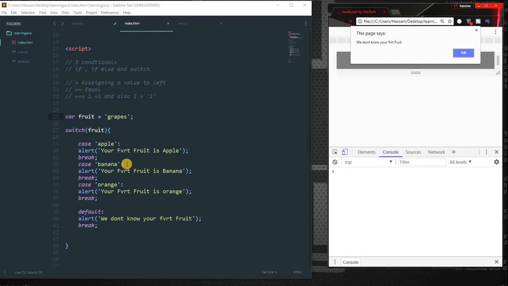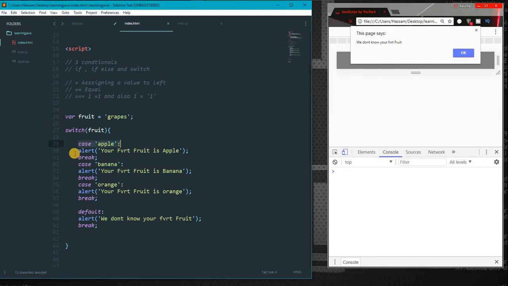So what does this switch function actually do? It will match the case, and if it's not true, it will go further. It will match the case again. It's not true, it will go further. If any case is true, it will execute the code in alert and it will break the function. And if no case is true, it will keep going until it reaches the default value.